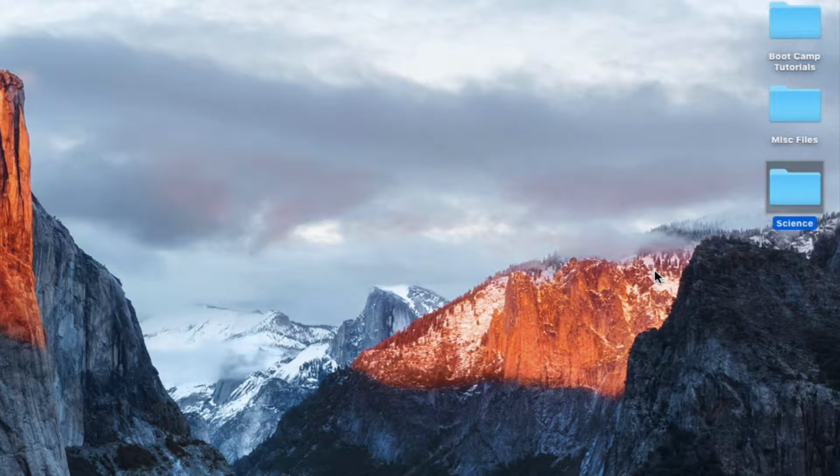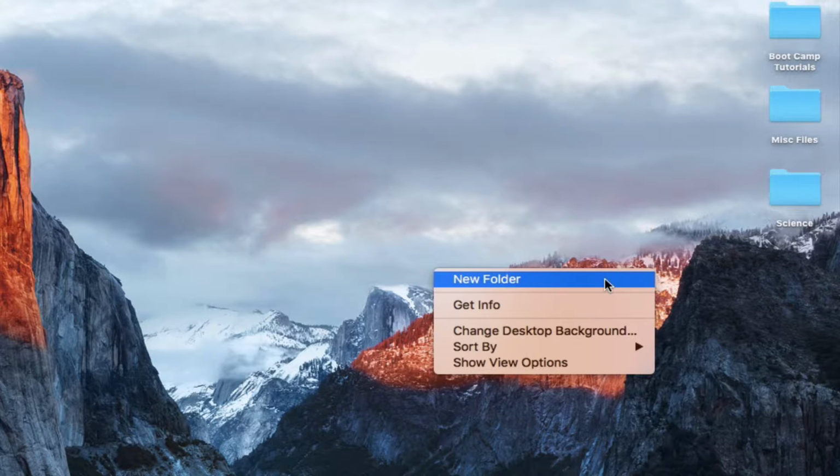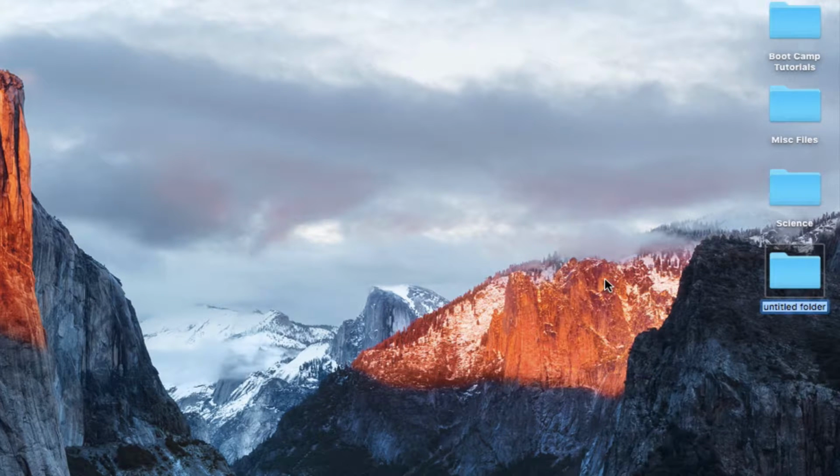It's a good idea to make folders for all of your subjects. So I could make a folder for each one of the classes that I am taking. Let's make a math folder and hit Return. If I made a mistake on the name, if I simply click on a folder to select it and hit the Return key, then I can go ahead and rename it if I made a typo. Folders are a great way to keep yourself organized.